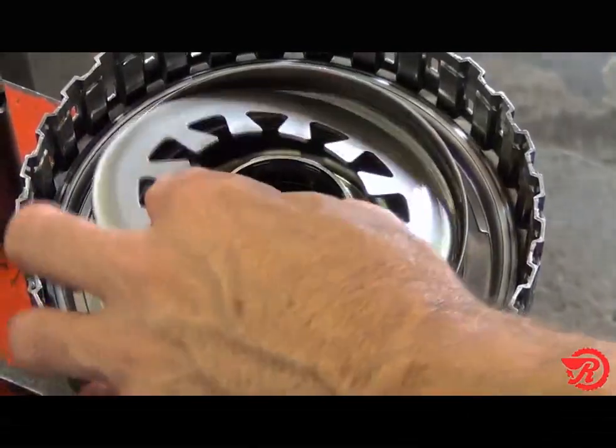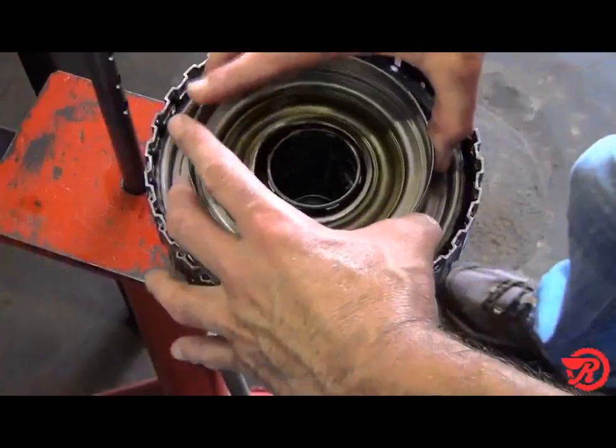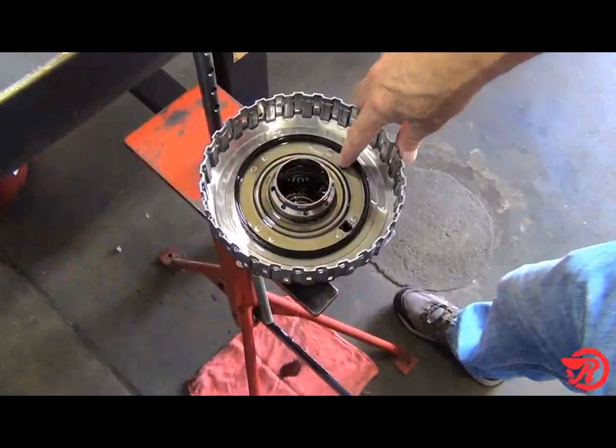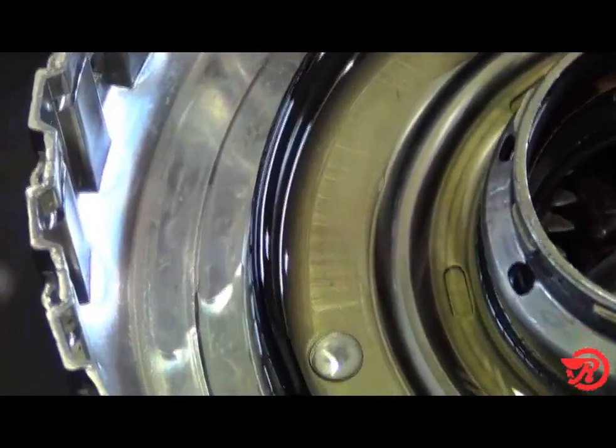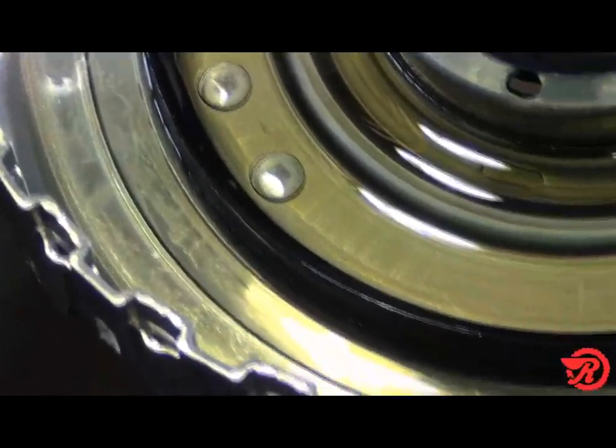Remove the bevel spring, then remove the piston. Notice the seal in the bottom of the drum. It cannot be replaced without replacing the drum assembly.